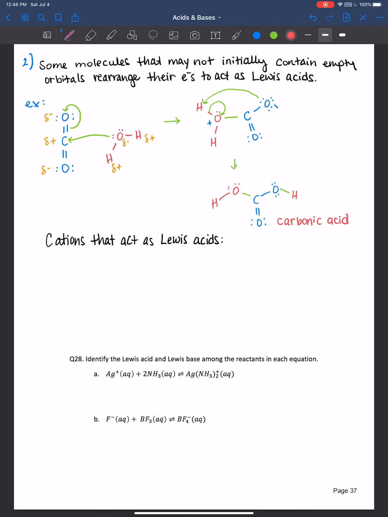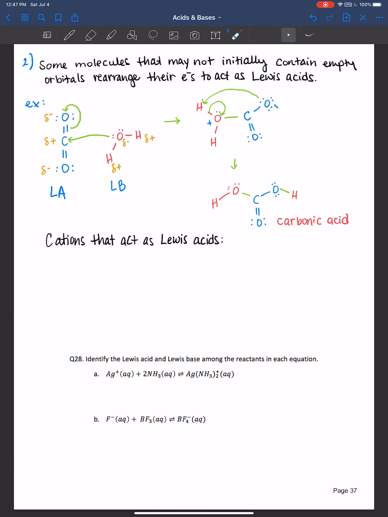So therefore, coming back to general chemistry expectations here, since the carbon dioxide accepted the electron pair, it will be identified as your Lewis acid. It's not as obvious as aluminum or boron species, where they clearly didn't have an octet, so they had an empty orbital available. This one, you would have to look at what the next species was. And it's like, oh, I see the oxygen's attached to the carbon, and the only way that happens is if that oxygen has a lone pair to donate. So you just have to look at what is formed. Therefore, water is behaving as a Lewis base here because it's donating an electron pair.